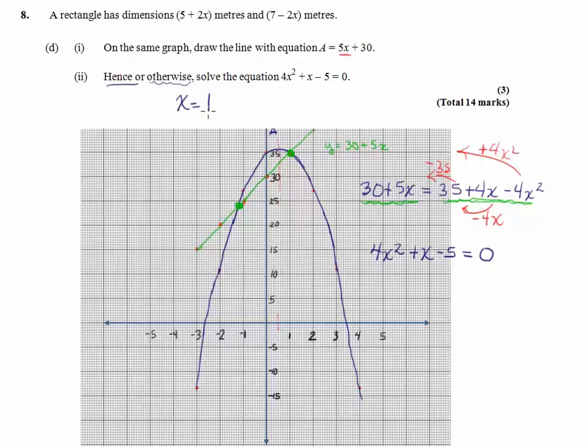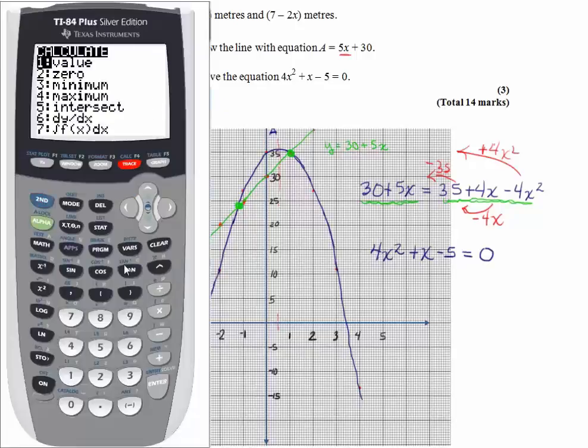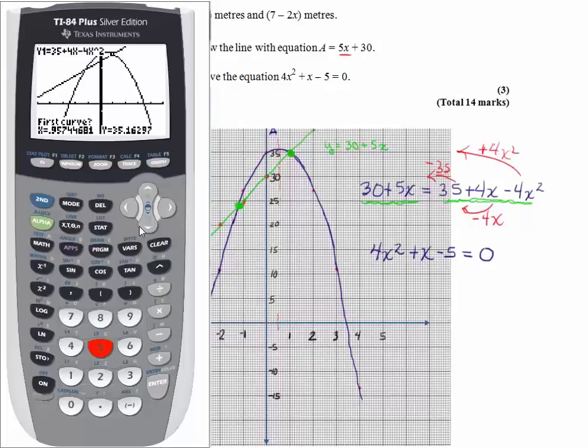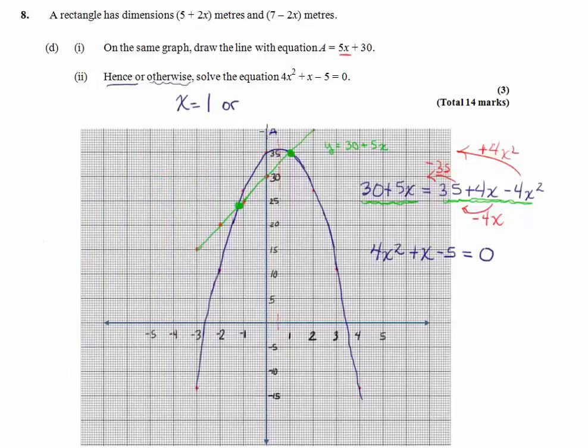And again, that was pretty clear from my graph. The second intersection isn't so clear. If my graph was perfect and I was accurate, I could probably take a good guess, but again, use my calculator to be exact. And I just need to move the cursor over, and the calculator tells me that it's at negative 1.25. So there are the two answers solving this equation.